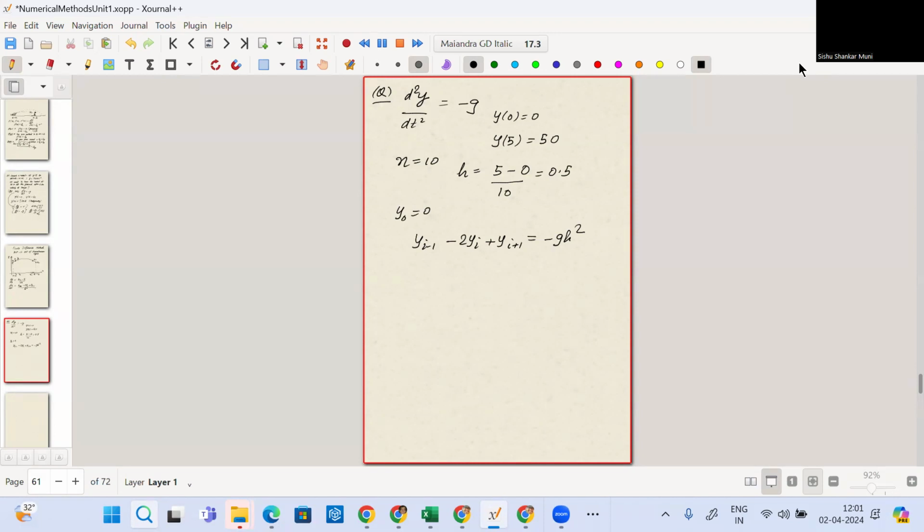Am I correct? So if you can transform this set of simultaneous linear algebraic equations into the form of a matrix, you can solve that matrix, right? So how can you do that? We have to capture the coefficients in the matrix. Here it is 1, here it is 1. But it is being multiplied by yi minus 1, yi plus 1. And you have a right hand side. So you can frame it in the form of Ax equal to b.